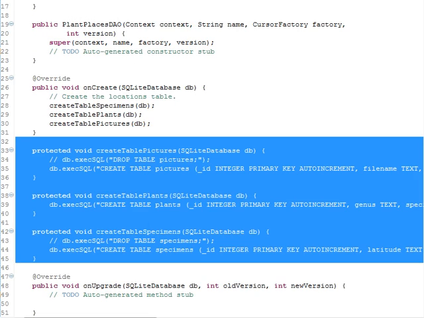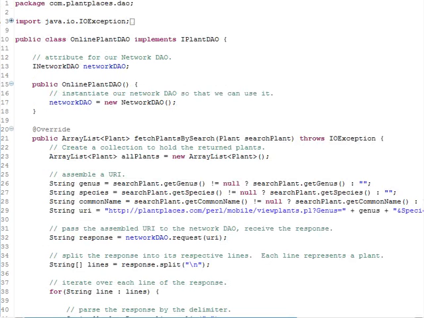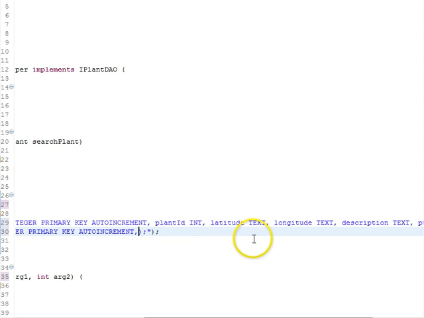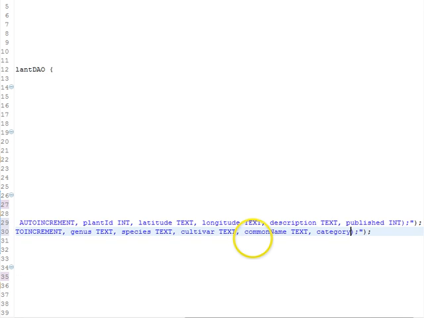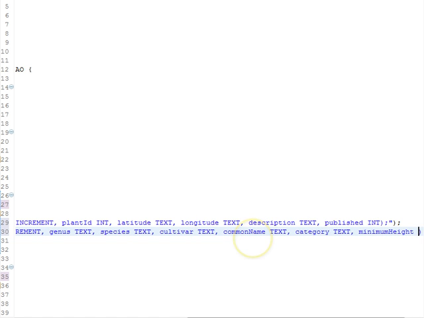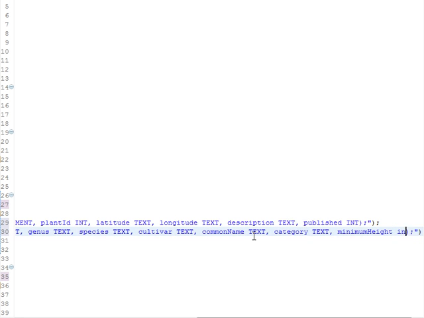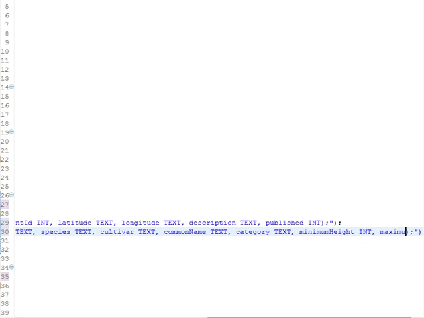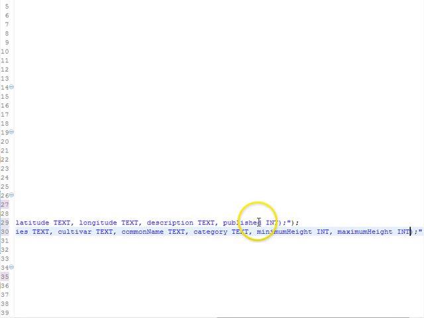So we go back to the offline plant DAO. Okay. So genus, text, species, text, cultivar, text, common name, text, category, text, minimum height, int, maximum height, int, and what else?